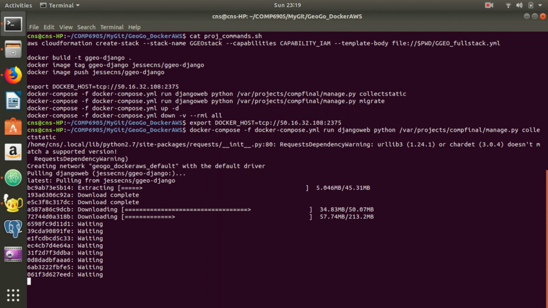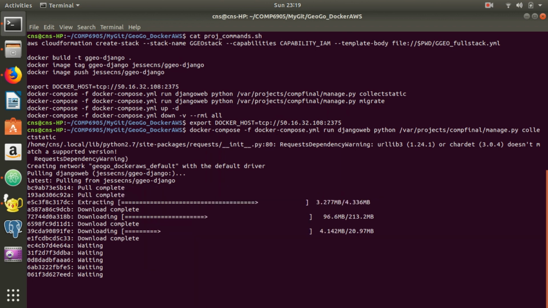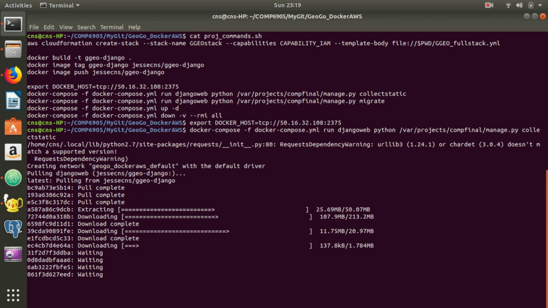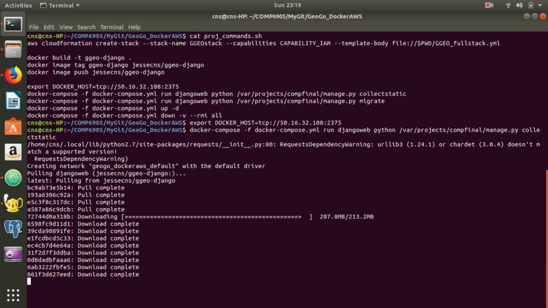Right, so you see it's grabbing our Docker image from DockerHub. And then it's going to pretty much build our container. It shouldn't take too long.